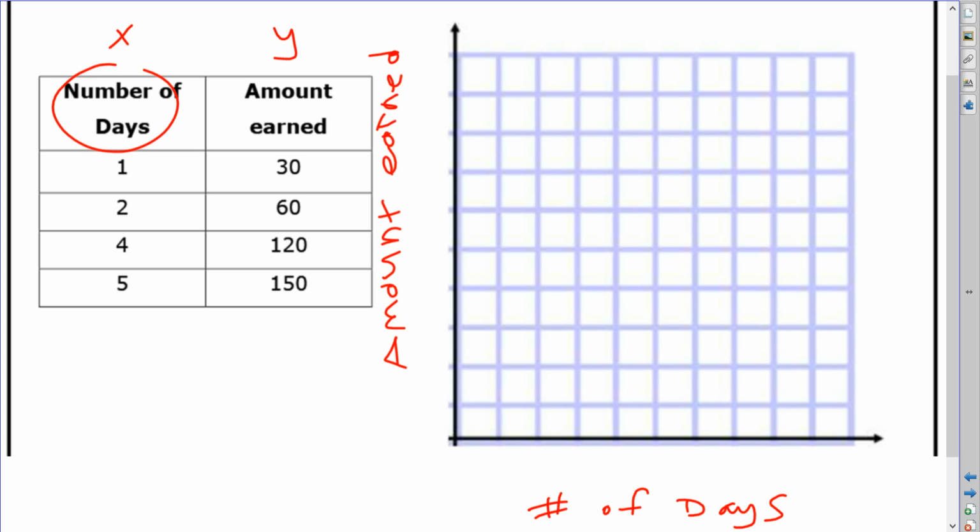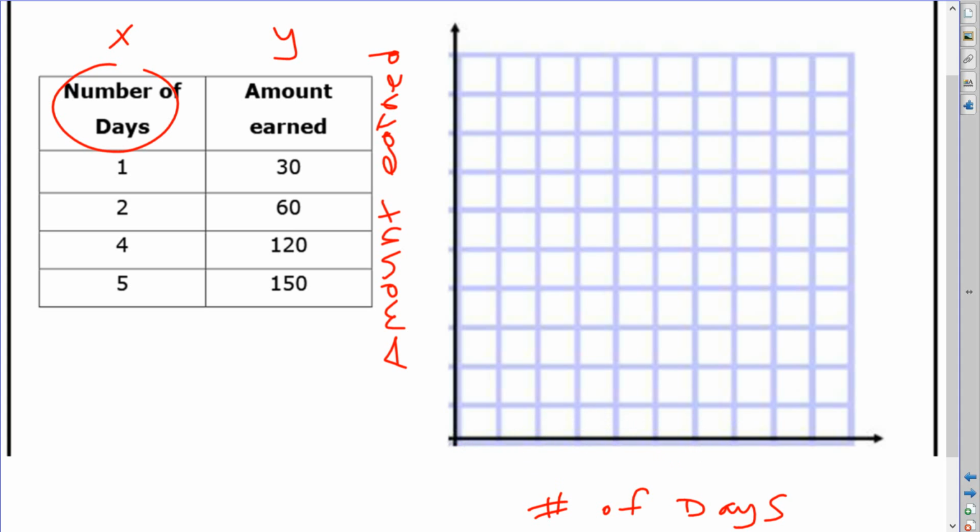All right, now next thing is I need to make a scale here. Remember, your scale needs to be consistent. You can't put a 1 here and then put a 2 here and then put a 3. You can't do that. See that? This means one box is 1. So that means one box has to be 1. So you need to be consistent with your scale. If you want to go by ones, that's fine.